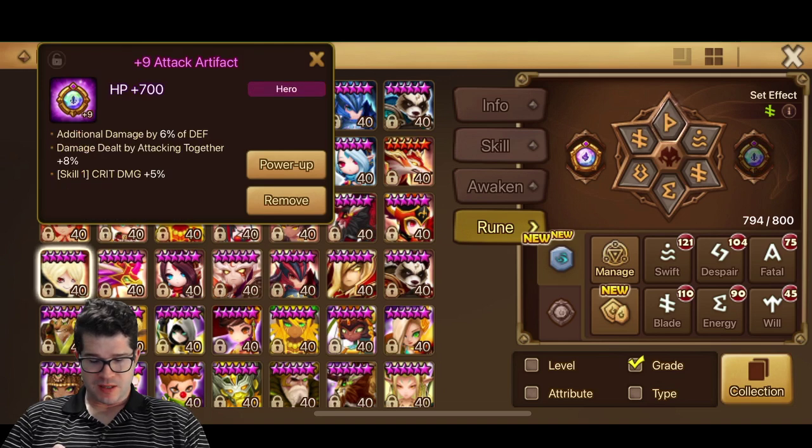And then these are the artifacts I've got so far. This one's pretty good. 8% damage when attacking together. Skill 1 crit damage plus 5. And the additional damage by defense. He doesn't have a ton of defense, but a little additional damage. It's still damage related. All three are damage related.